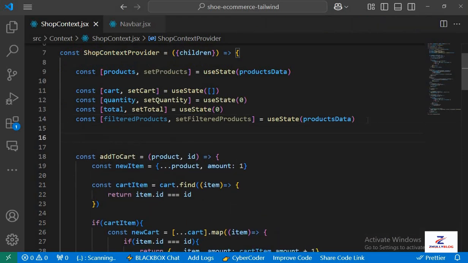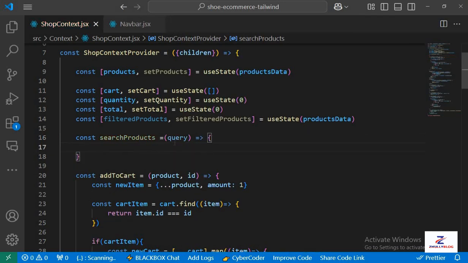Now we're going to create a function to filter products based on the search query. I'm going to name it searchProducts. So const searchProducts is equal to, pass query, create another function. Now we need to check if the query is empty.